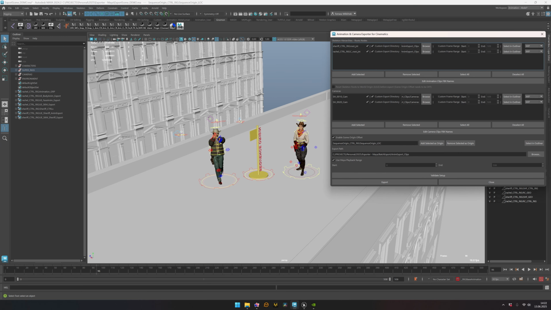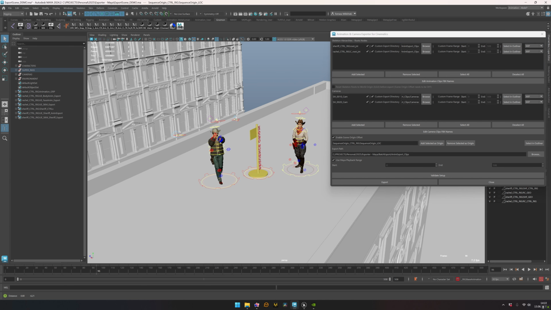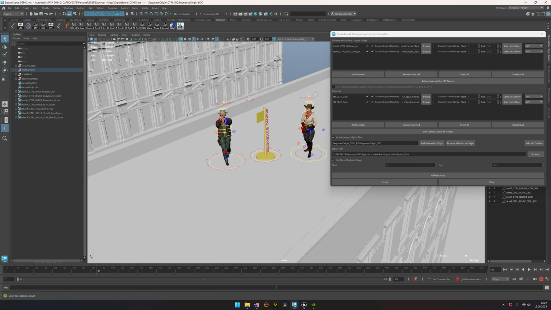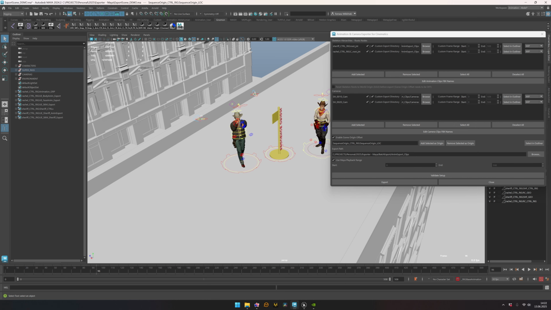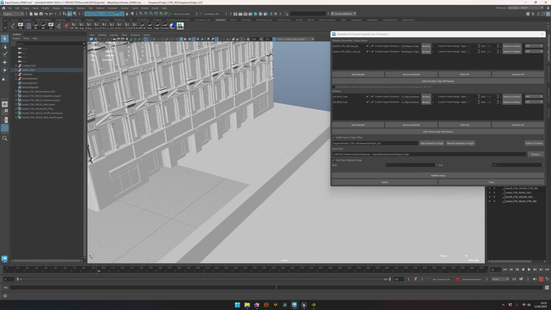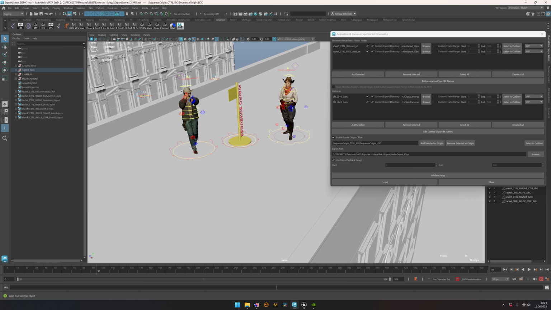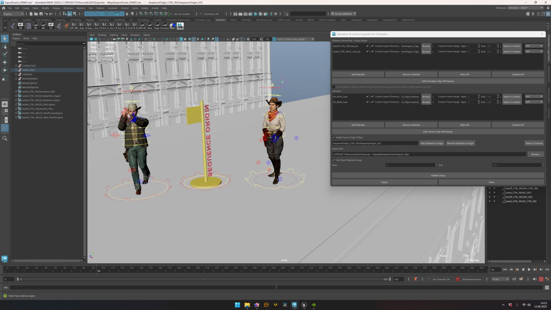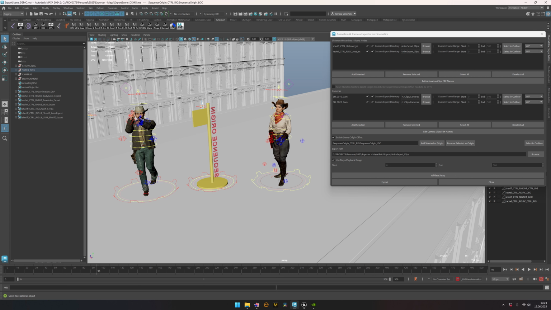So now if I export the animation, the skeleton hierarchies will be exported relative to the position of the sequence origin, but the sequence origin will be moved to world 0, 0, 0 position. So somewhere in here, right?